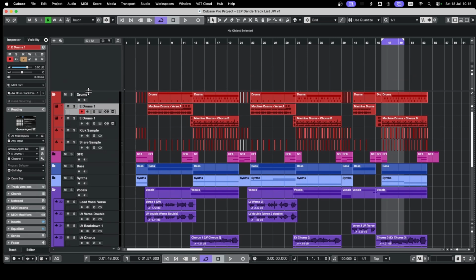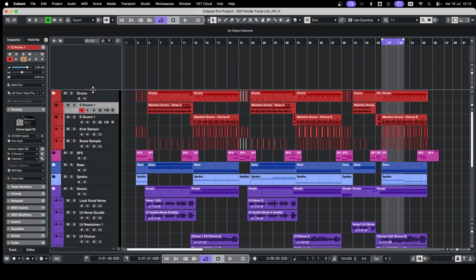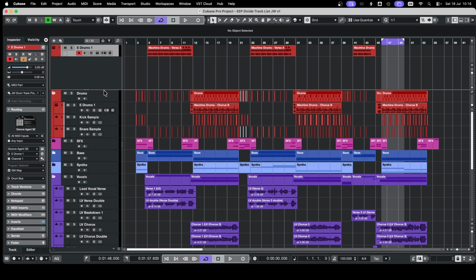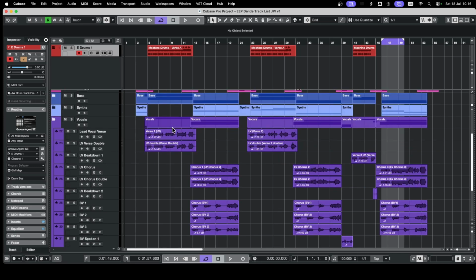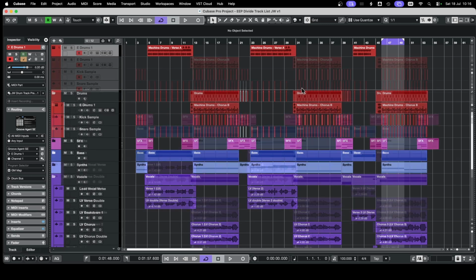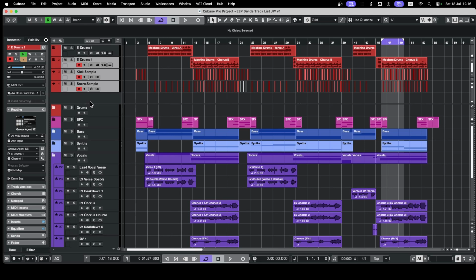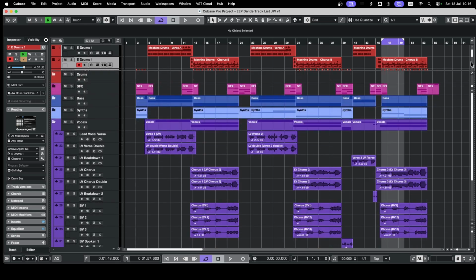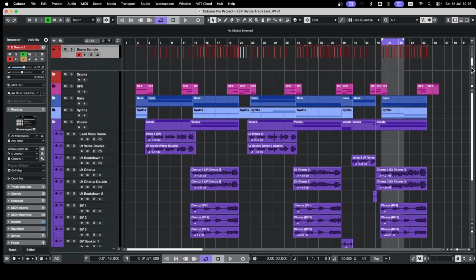You can adjust the position of the divider line to change the size of the upper part of the track list and the lower part of the track list, and if you drag a track into that upper part of the track list, you can scroll independently in the lower zone, and those tracks in the upper part of the display stay visible. Equally, if you have multiple tracks in the upper zone, you can also scroll within that.